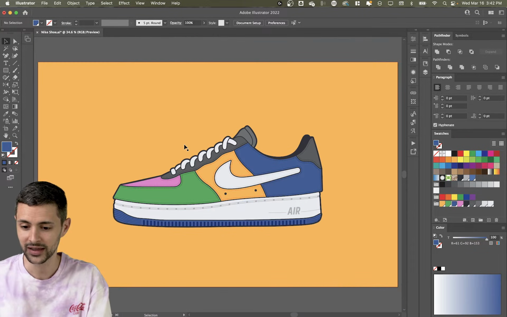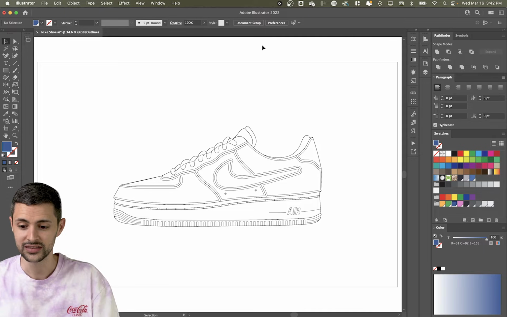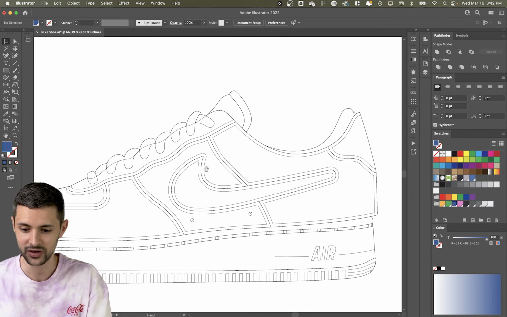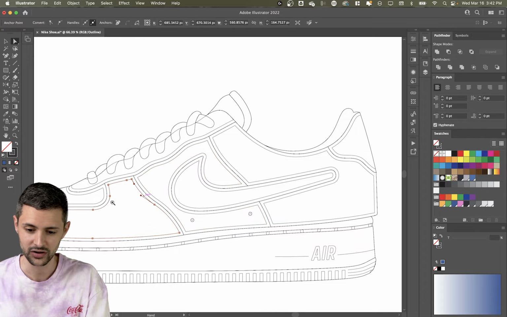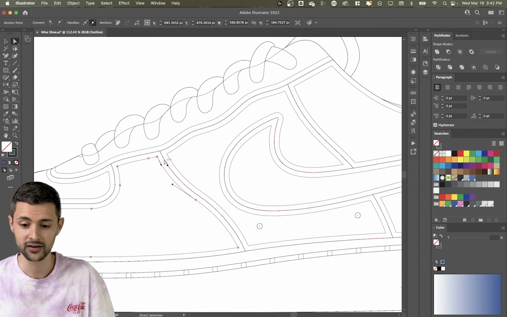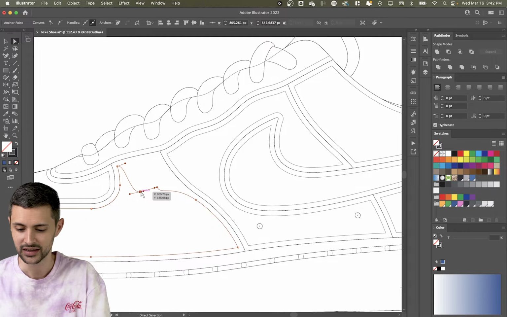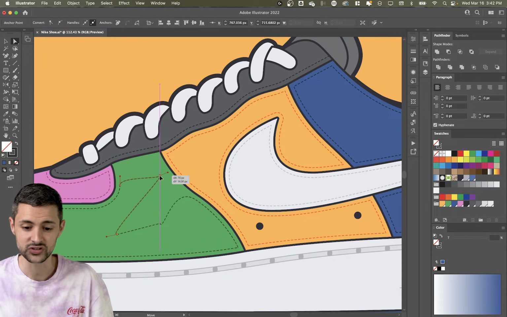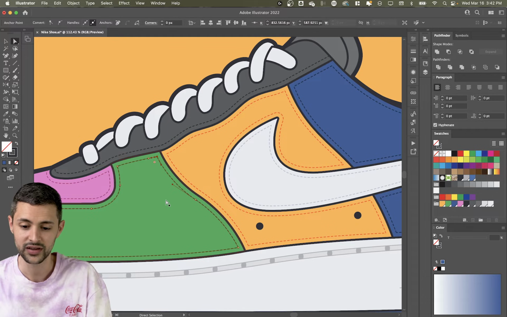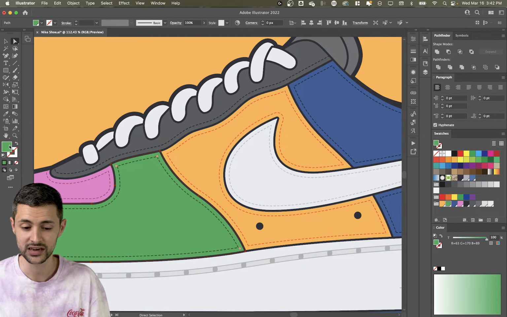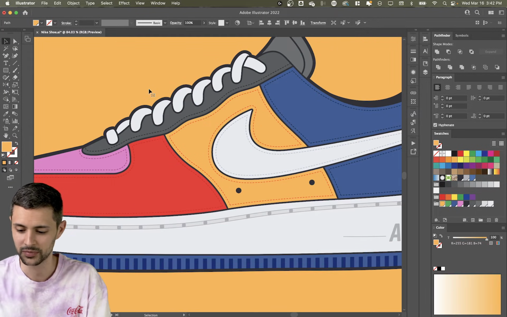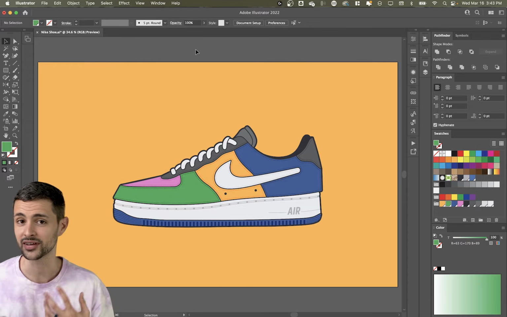So actually, if I click a shortcut in Illustrator, this shows me my image just with lines. And so I have these different lines that create the image, and I could click onto one and there are these little points called anchor points that I can drag around. And I can show you what it's doing here. It's moving these lines around and adjusting things as we go. It's super easy to edit. Another thing I could do is maybe I wanted to take this section that's green and turn it red. And I can do that very easily. And so this is one of the benefits of using a vector program and having a vector logo.